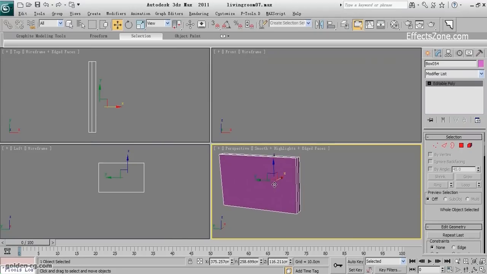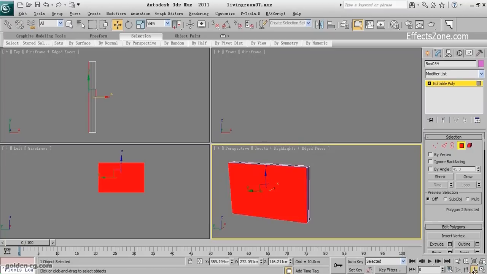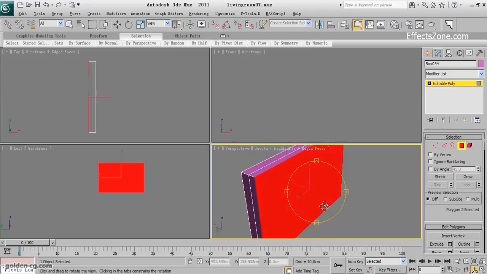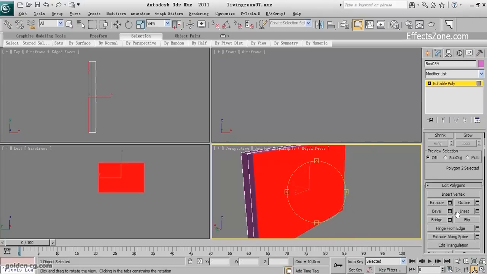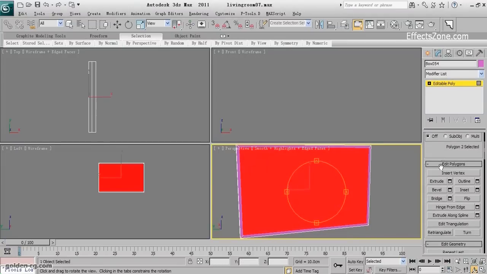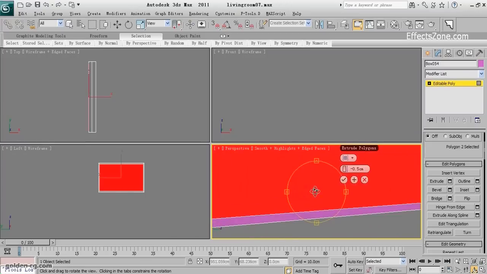So what I need is actually a very simple way. I add some more extra part to the face. Maybe first I will insert it, two, and okay, then extrude it minus. Actually I will extrude it minus 0.5, should be enough.